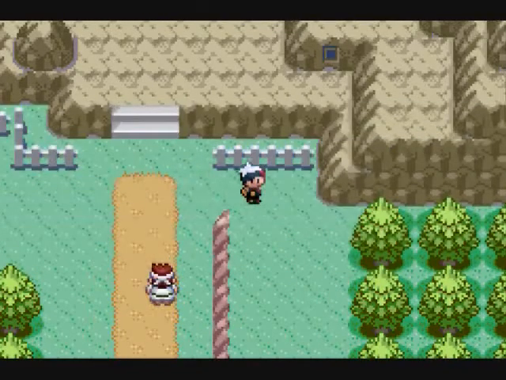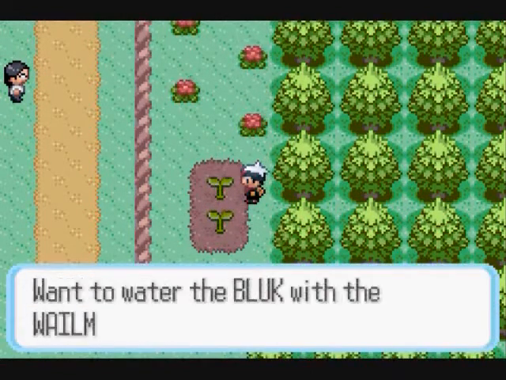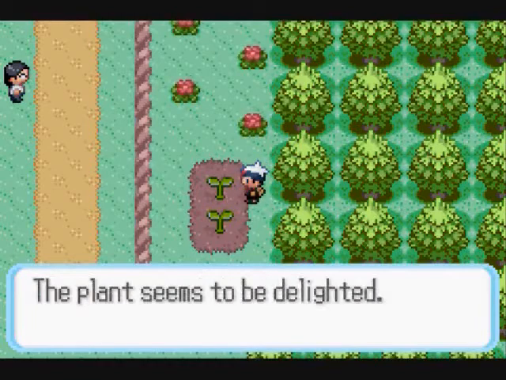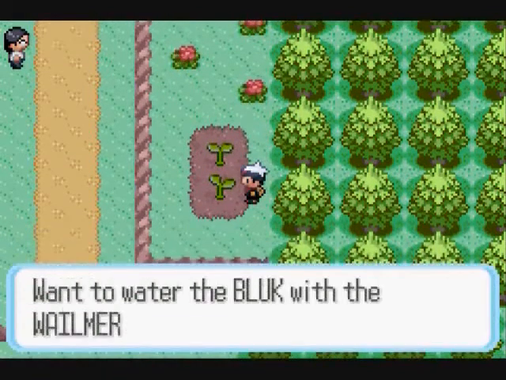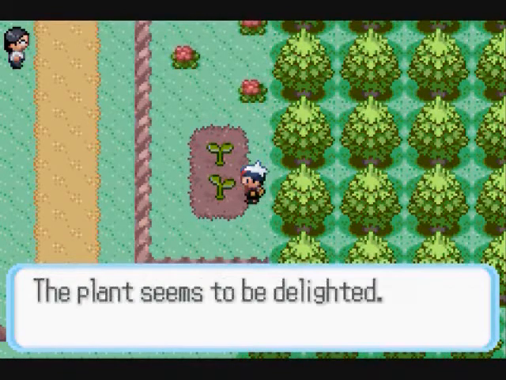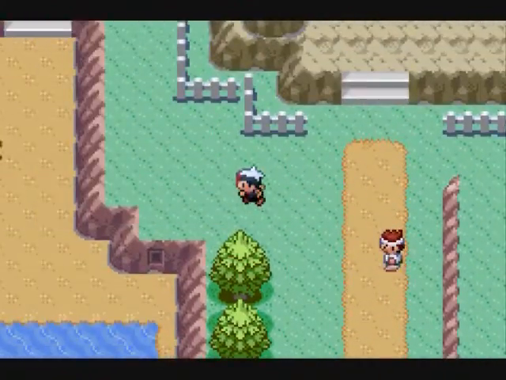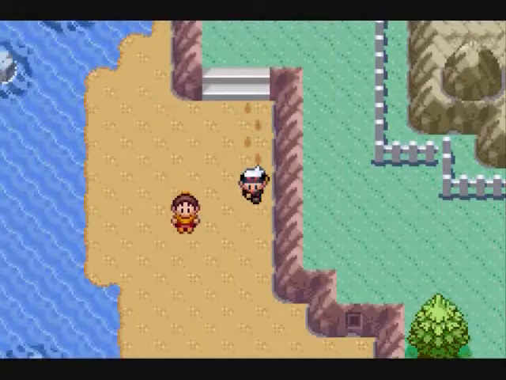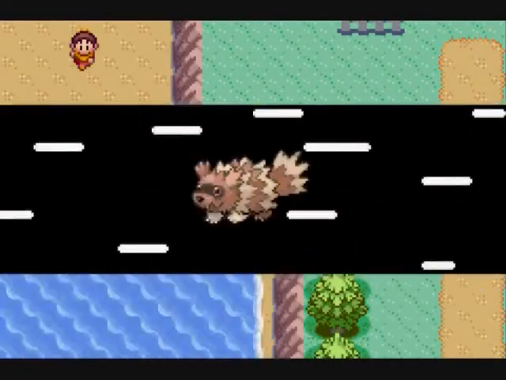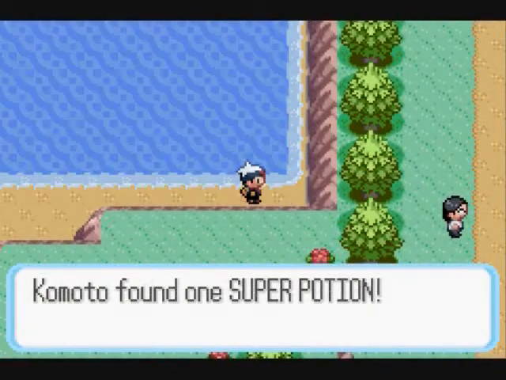I've already been here earlier, so there is actually an item that I got off screen. You can also get Bluk Berries here, but well, they didn't grow. I picked those off screen too. My mistake. But there is another section that we can go to via surfing that I will show on screen. Get a Super Potion here.